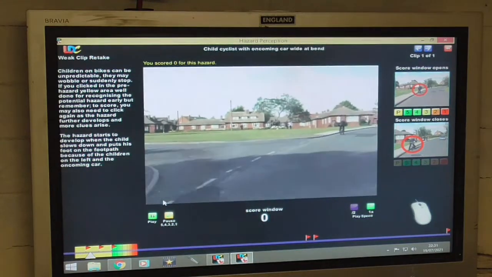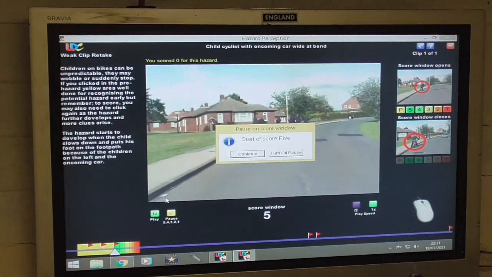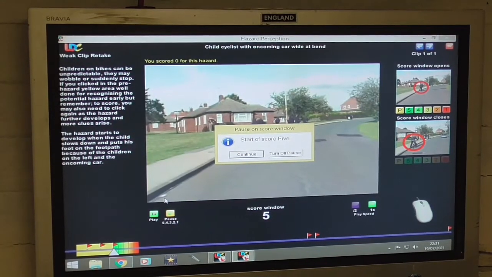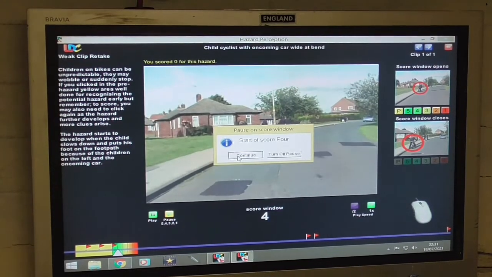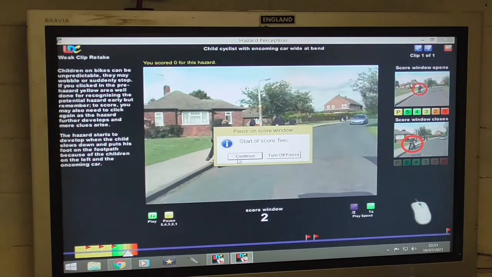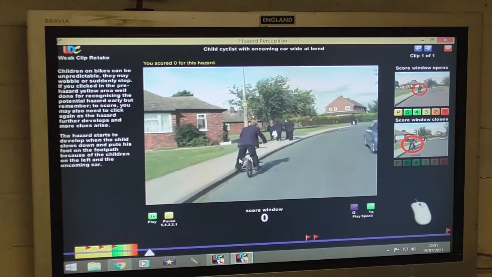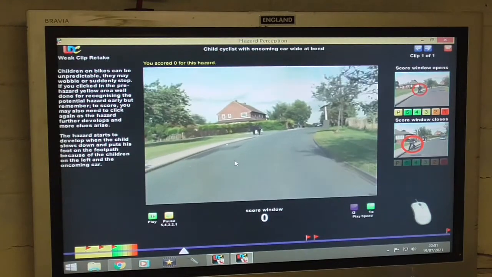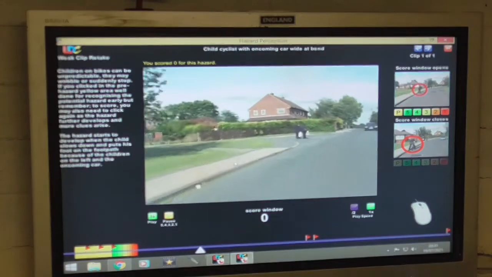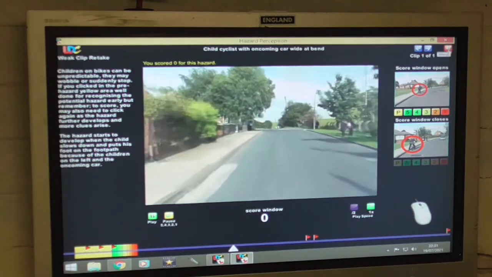It was right at the start of the clip, so you don't know if the hazard's going to be at the start of the clip, the end of the clip, or in the middle of the clip. So this is the start of the 5 point. 4 points, 3 points, 2 points, 1 point, and 0. So it's always advisable to have an extra 1 click, and possibly an extra 1 click after that, a few seconds. So let's see what happens if we over click.